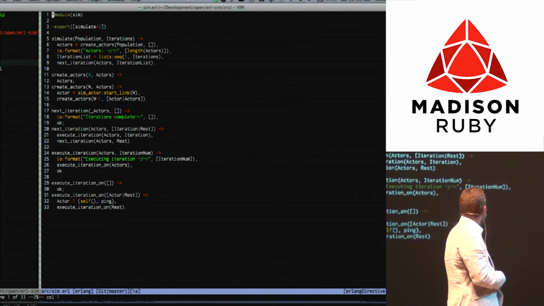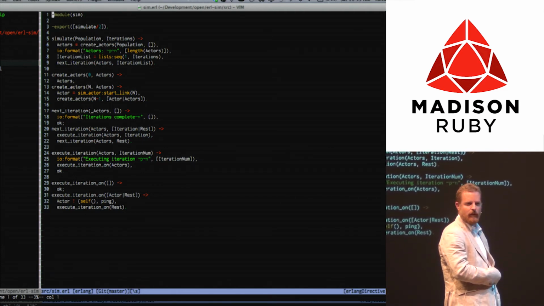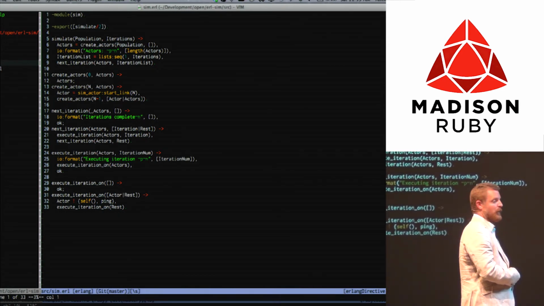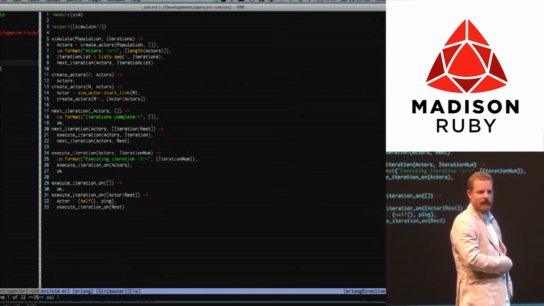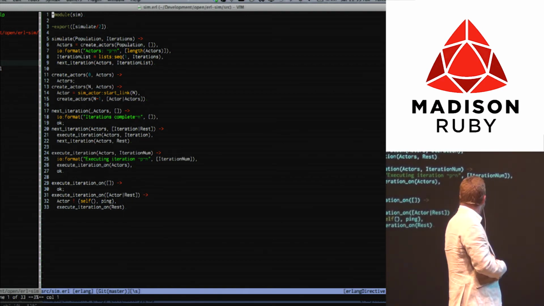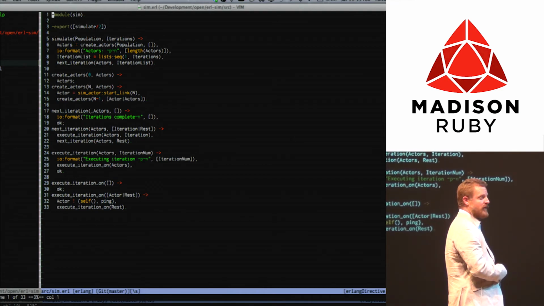So what I'm going to do, and by the way, when I simulate something, I'm not actually doing any of the calculation side. I just want to see if I could stand up 1 million actors, what would happen, all right? And it turns out, by the way, that the maximum is like 137 million actors is what it supports right now. So I was like, yeah, I could model something with that. So anyway, I take the population and then the number of iterations that I want to run. I create the actors for it.